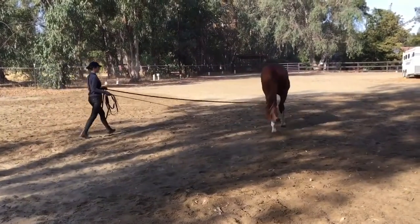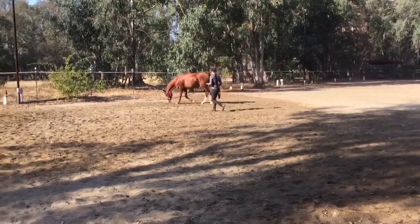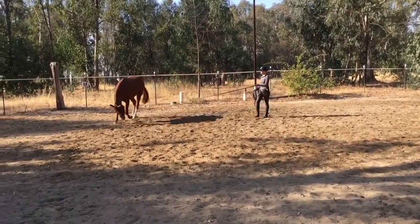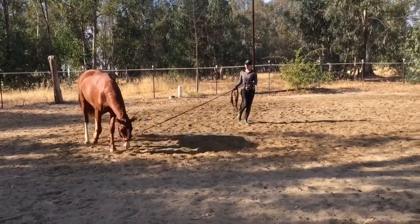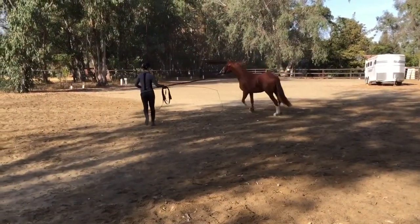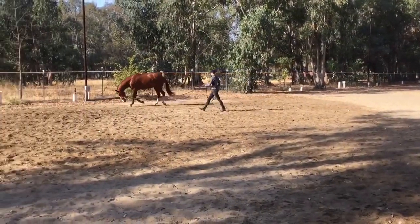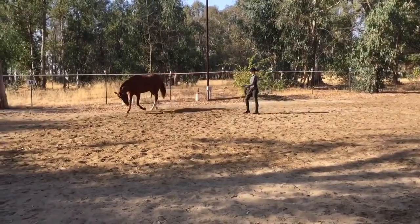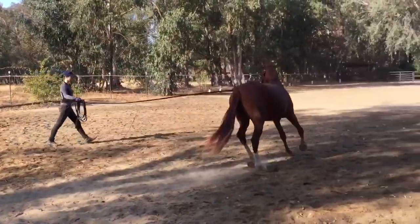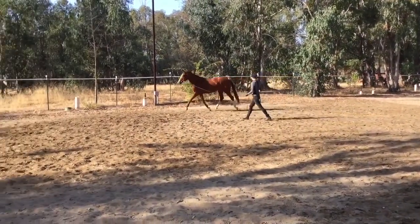So it's very normal when they have no top line for them to stretch straight down. But once again, if they start to curl a little bit, we know we have to release a little bit and ask for a bigger stride until we bring that nose back up and out in front of the vertical. Notice that the hocks look a little more round — they're working in a more round manner. And notice every time the head comes up, you can see how the hind legs just fall out from behind the horse every time the horse drops its back.